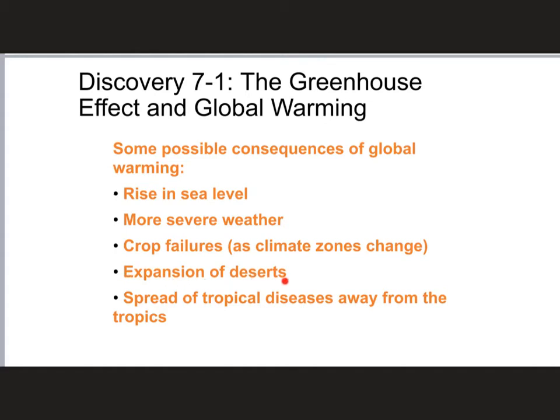It's going to lead to an expansion of deserts. That's called desertification, which sounds fun but is not fun, because where arable land turns into desert, that means you can't grow food there anymore, and that creates even more problems. So there are lots of dangers of global warming, and that's why a lot of people are pretty freaked out about it.